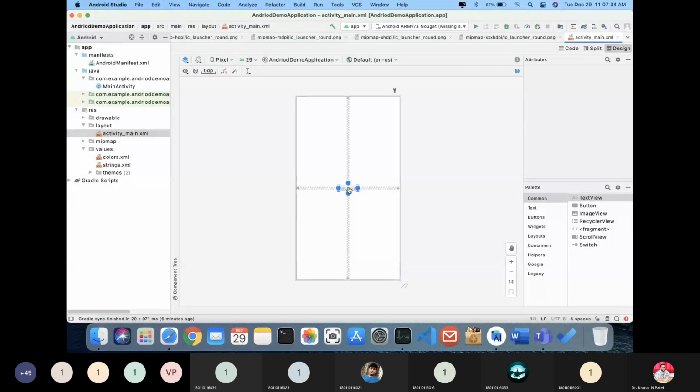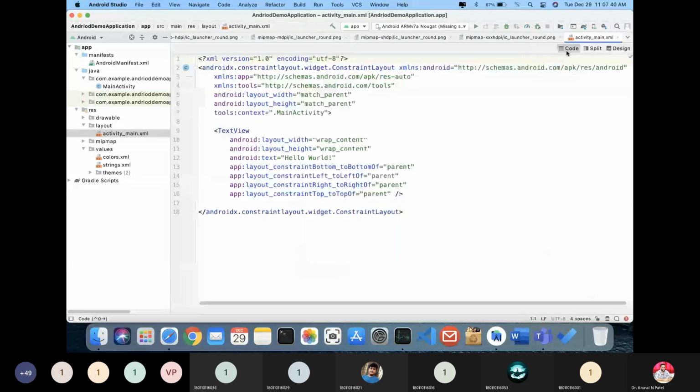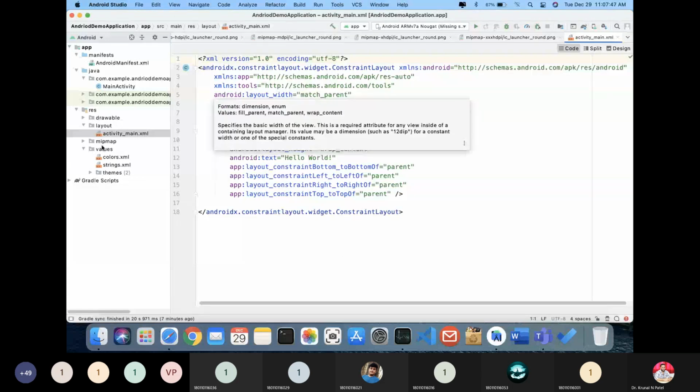So right now one text box is with us. If I want to see the code for that, I just click on this, and you can see this is my XML file. So this is my activity_main.xml file. Suppose I want to create another activity. So I can create an activity from here.